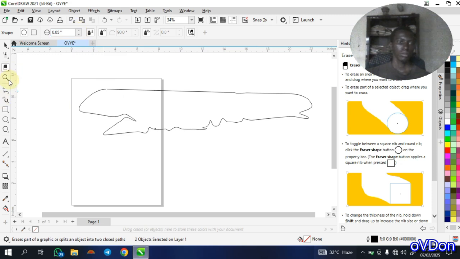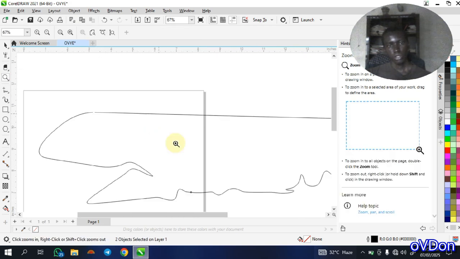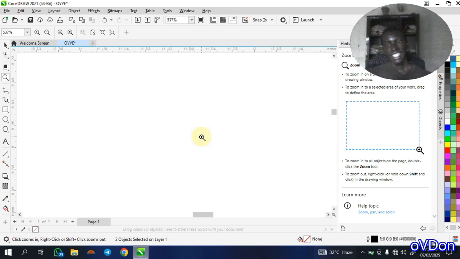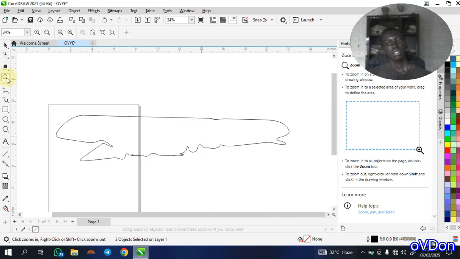And the next one is the zoom tool. If you left click, it zooms in. If you right click, it zooms out. That's what it does.